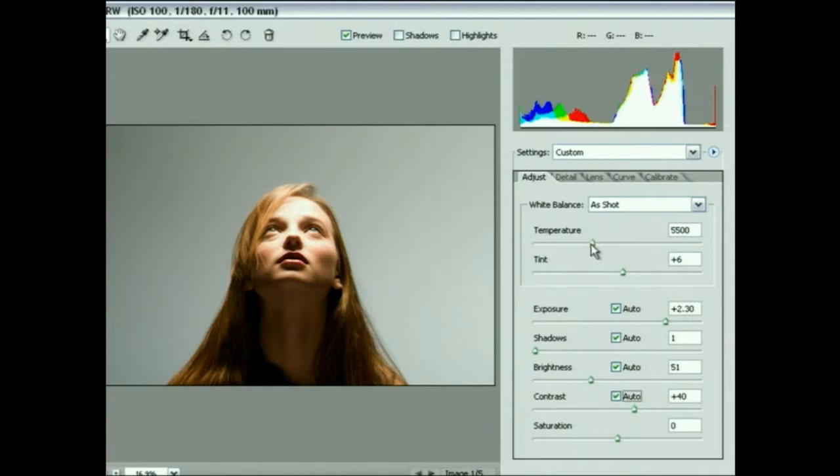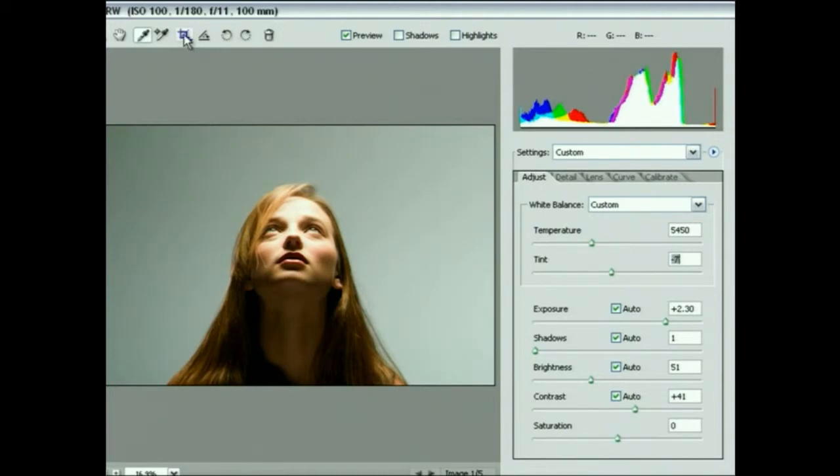Now I might adjust a few more settings at this point. I'll go ahead and warm up the temperature a little bit. I could even take advantage, notice up here, there's this little white balance tool. I could go ahead and click on that tool in order to select it. And then I could click someplace in the background to lift a neutral color, to say this is a neutral gray inside the image. I can modify the tint, what have you.